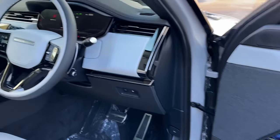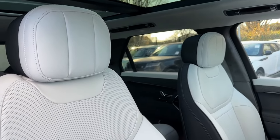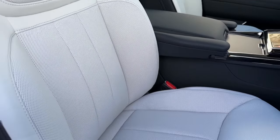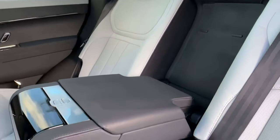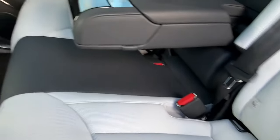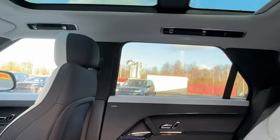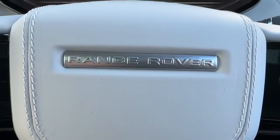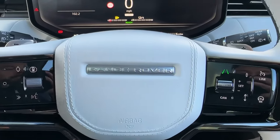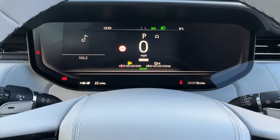A quick glimpse inside reveals ivory white with black accents throughout, with front seats offering loads of adjustment and comfort for those motorway trips. They're electrically adjustable and even feature a memory function, whilst passengers in the rear can enjoy loads of legroom and headroom with two ISOFIX anchor points, centre armrests with cup holders, and their very own two-zone climate control system. The driver will be particularly pleased with this leather-wrapped multifunction steering wheel that is heated and features paddle shifts for a more dynamic, spirited drive.